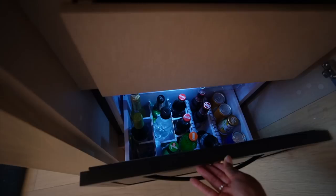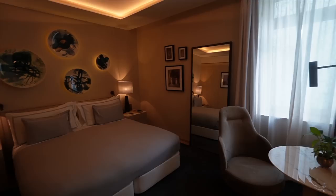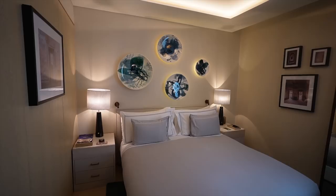And then I think we're gonna go to the room. So this is their cozy secret room. This is the cheapest room that they actually had available. And as you can see, it's a very good size. I was so impressed when I walked through the door. It's just me. I'm here with a friend of mine and one of her friends, and they're actually sharing a room that's just like this. So I feel really lucky that I have this all to myself.